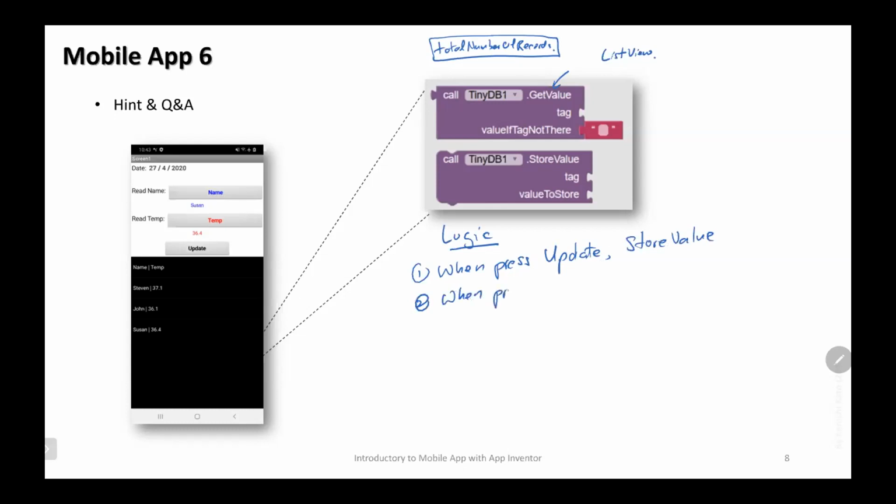When you press delete, or your function called delete, I just need to delete that button. I need to show you how to delete that.